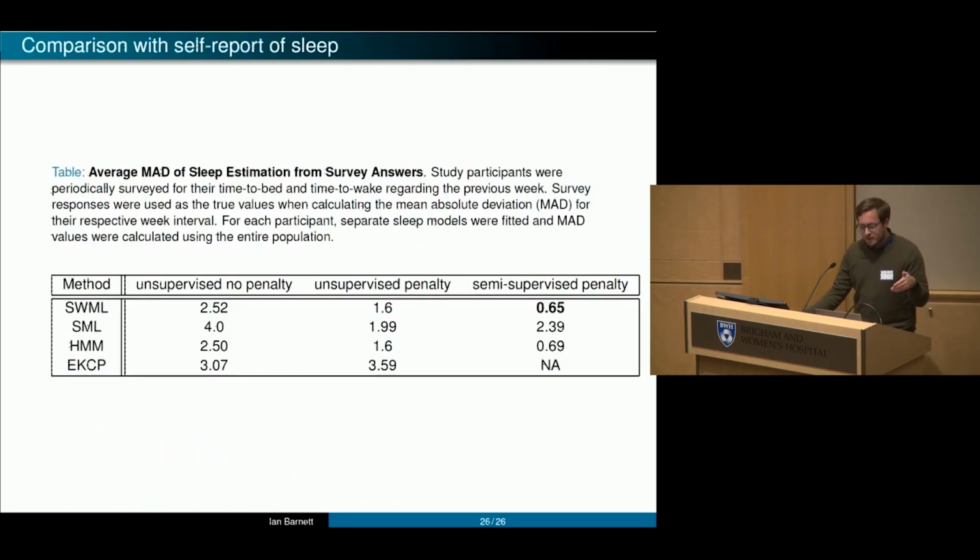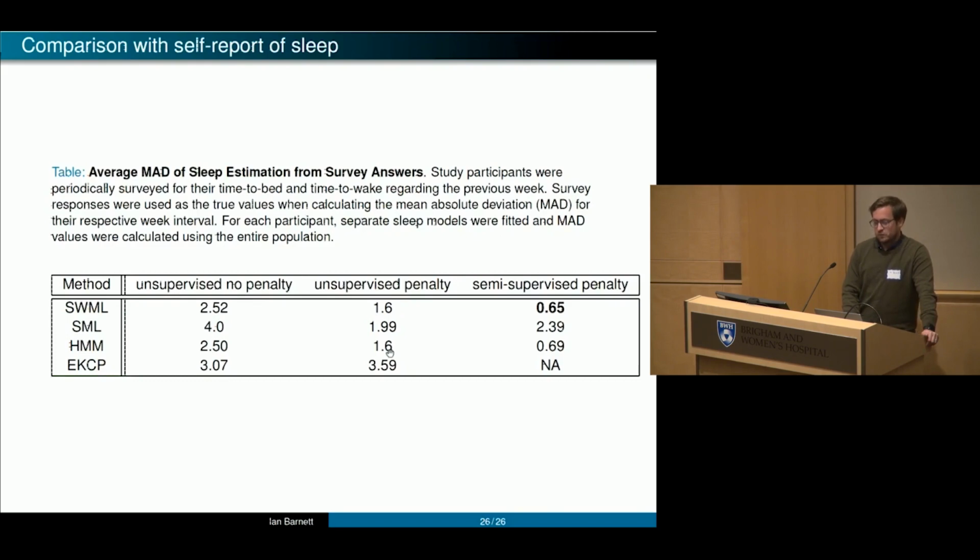We looked at the average mean absolute deviation of sleep estimation compared to self-report over the course of the study, those red X's I was telling you about. This is in hours. For sleep duration on any given night, if we just trusted the data without using any self-report, and thought that the smartphone was a good proxy for human behavior, we would overestimate sleep by about 2.5 hours every night. We have other competing approaches which can be even worse. For every approach, you can't do any better. You're always overestimating sleep duration by 2.5 or more hours.